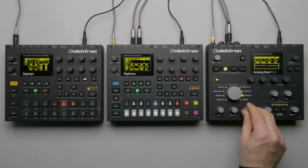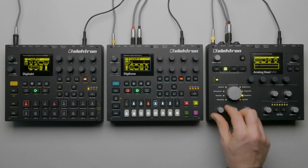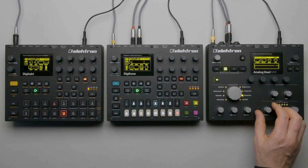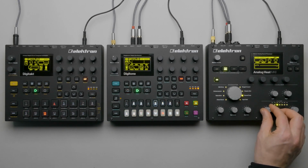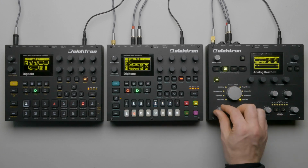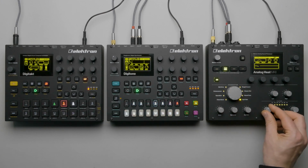I think the value of the device increases with each use, and I could see the use of Analog Heat on almost every song that I mix. It can do subtlety, it can also do over the top when needed. It's highly portable and it's a pleasure to work with. There's just not much like it, and I'd say check it out if you mix or master music or if you're into sound design.